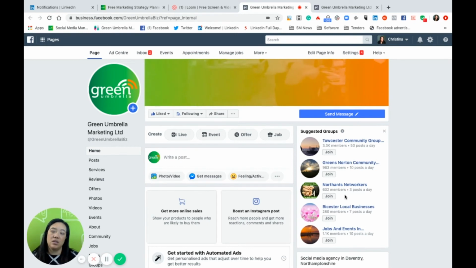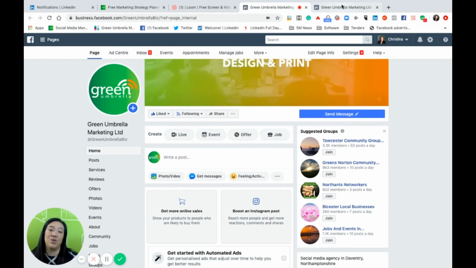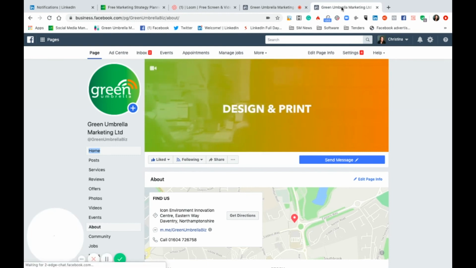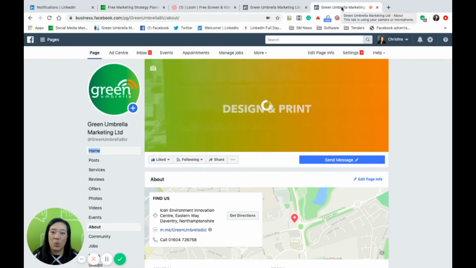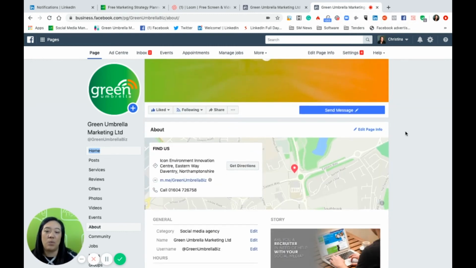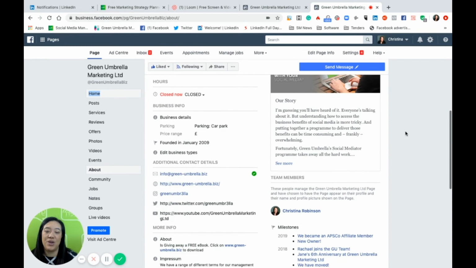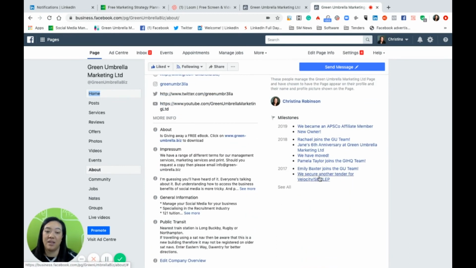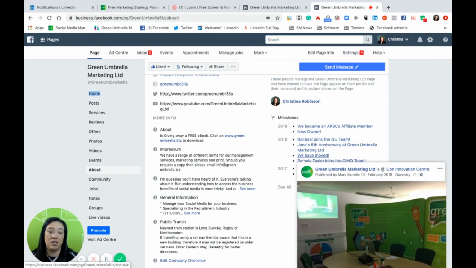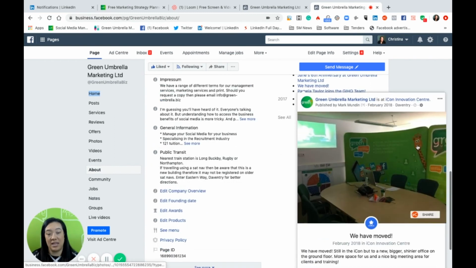Now, one of the reasons that we use Facebook in this way and use the milestone option is that these posts are also quite sticky. Okay, what that means is that if we head over to your about page, once we've arrived at that about page, when we scroll through, okay, you will see a list of milestone posts there. Okay, so in 2018, we moved offices, we created a post on Facebook, and we marked it as a milestone. These are things that people can, if they're doing some research on the company, flick through and look at these posts, okay?